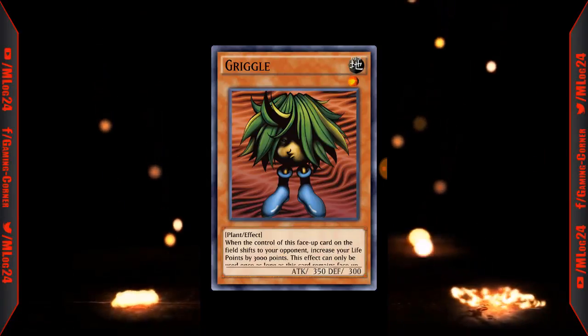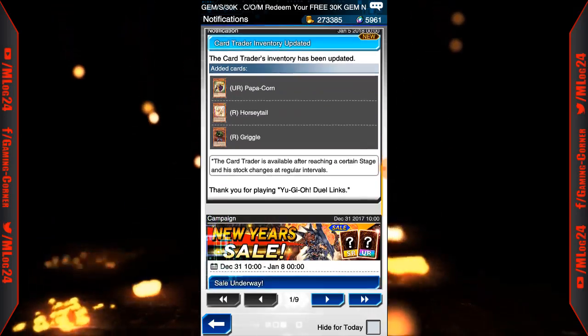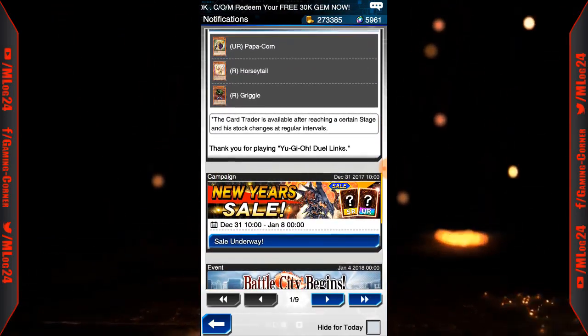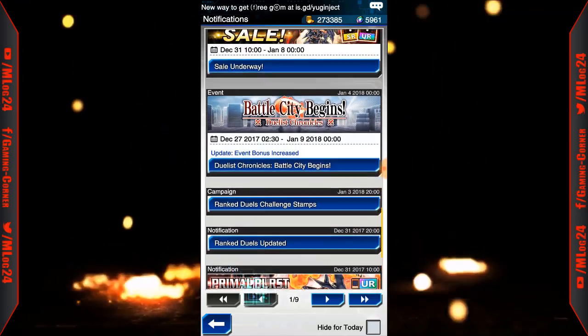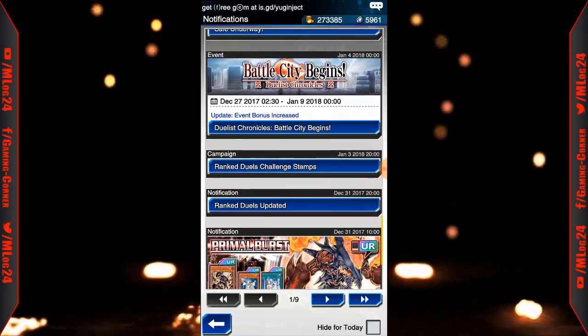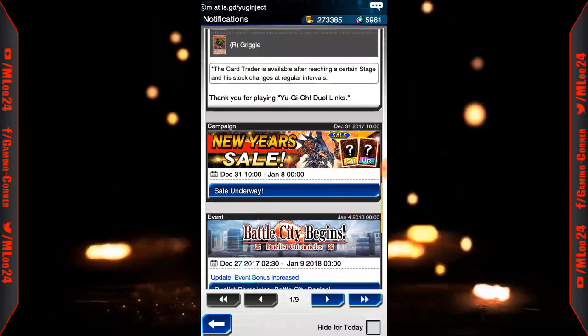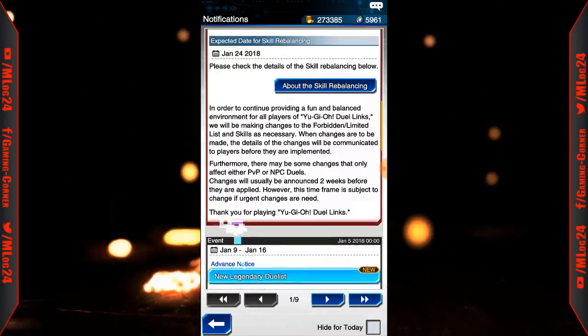I don't know how useful it'll be now. It is a Level 1 Plant. But other than that, I don't see much use until we get Creature Swap. So you can go ahead and Creature Swap it, leave it in attack mode, you gain the 3,000, then you attack over for damage. I think that was about it for the news that they've released.